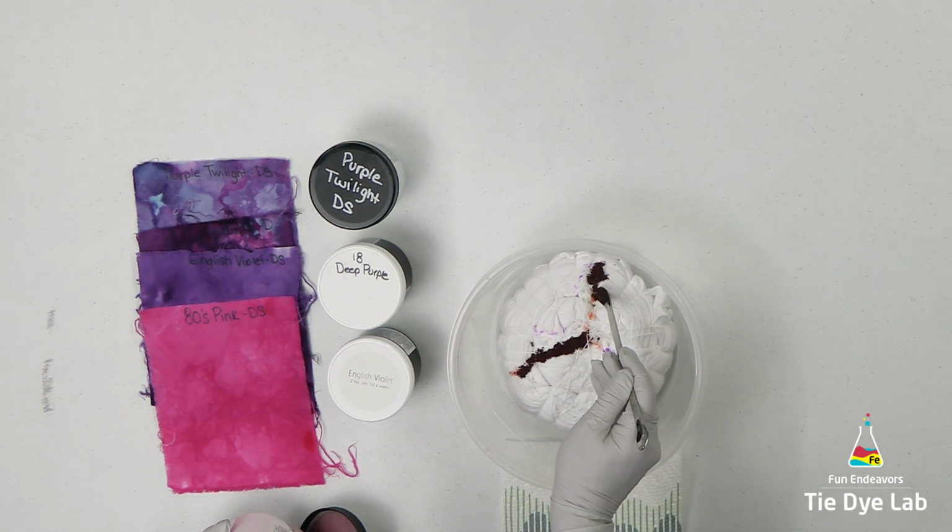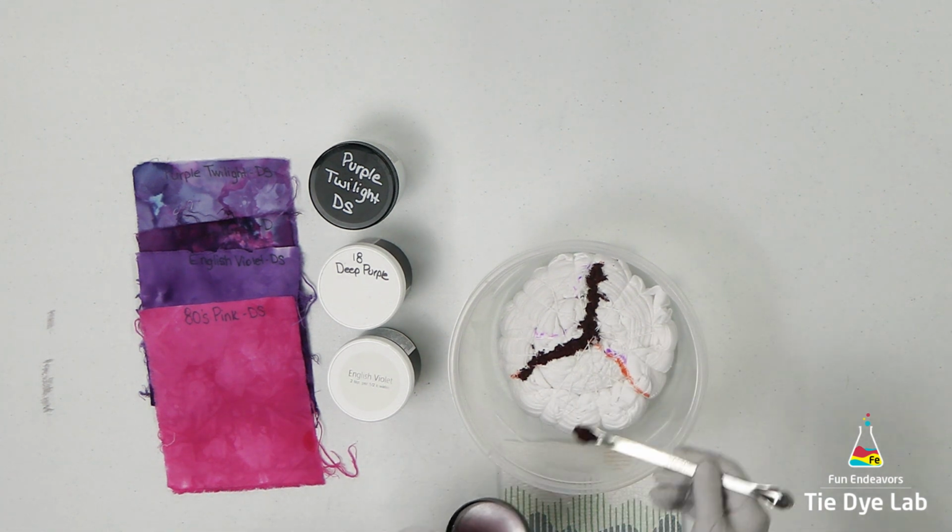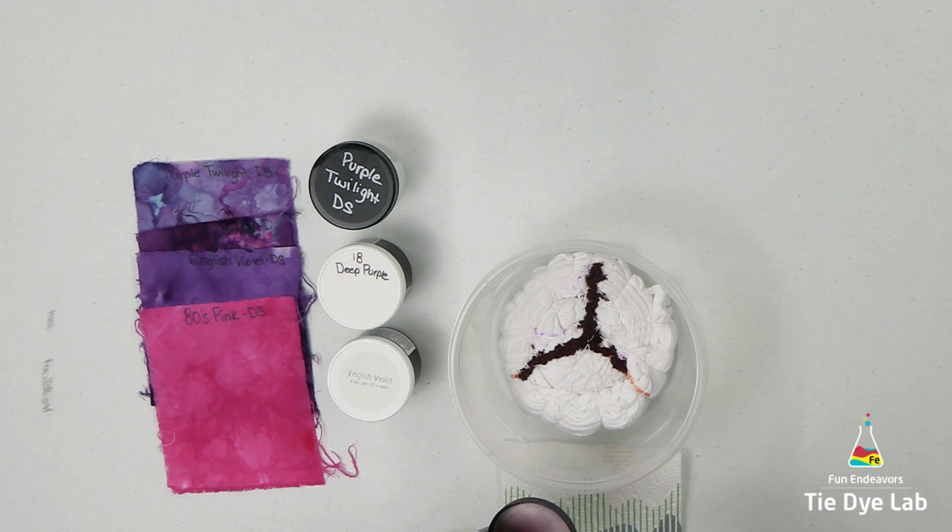The first color I'm going to use is 80s pink from Dyespin, and I'm going to place a line of that on the divider lines that I drew on the shirt.